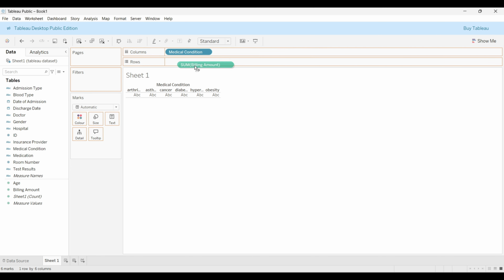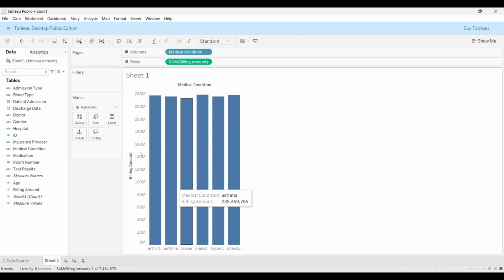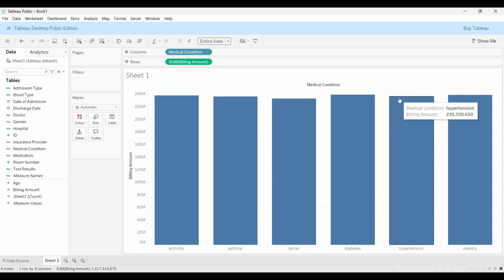So I can drag the billing amounts to the y-axis, and you can see it will automatically create a chart for us. Okay, you can see now that on this vertical, which is the y-axis, that is the row that we dragged, and on this horizontal, which is the x-axis, that's the medical condition, which is the categorical data. So most of the time you'll be putting your categorical data in the x-axis and your numerical data in the y-axis. I said most of the time, not all of the time. Okay, so if I want it to show up in this entire space, then I can come here where I have standard. I can click the drop down and change it to entire view. It's going to show me in the entire view.